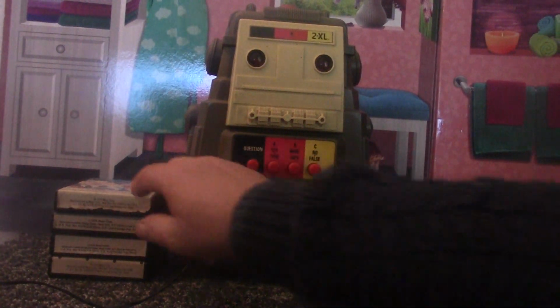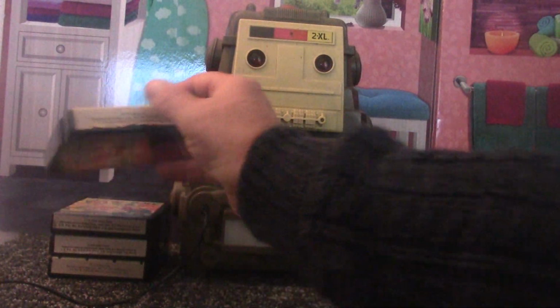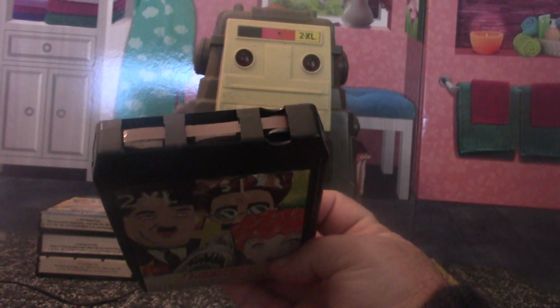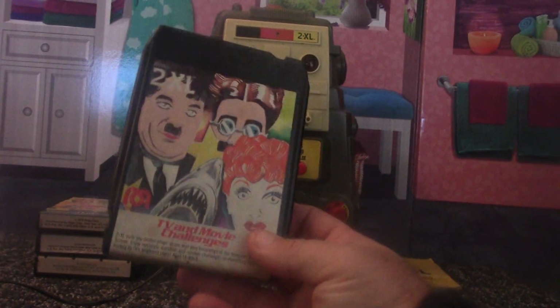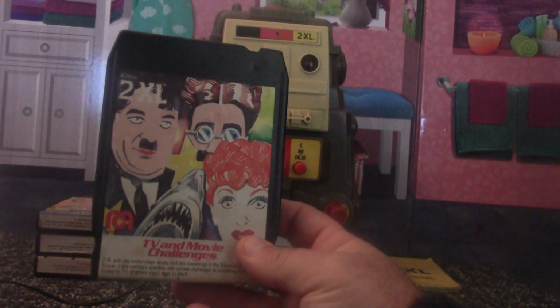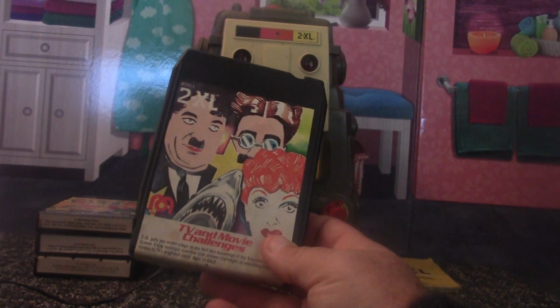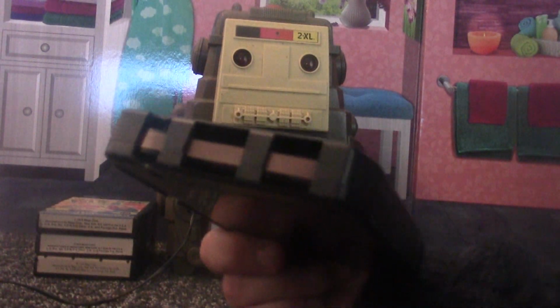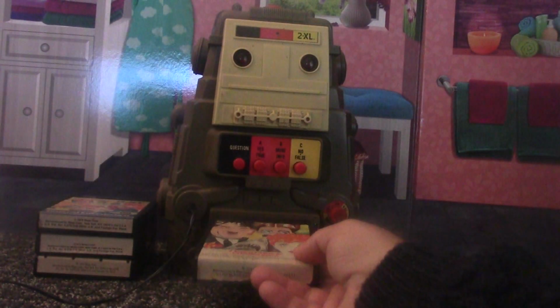It comes with, so in order to play it, you needed to use 8-track tapes. And the thing about 8-tracks is they don't rewind, so you have to play the full tape before it goes back to the beginning. But these were the old 8-track tapes that would play in the belly.